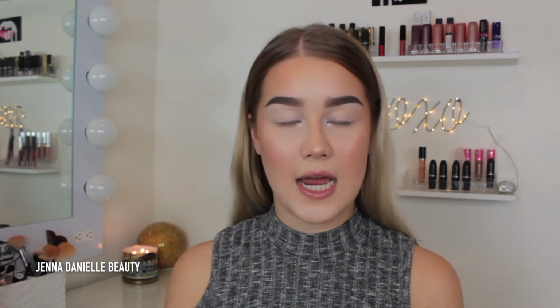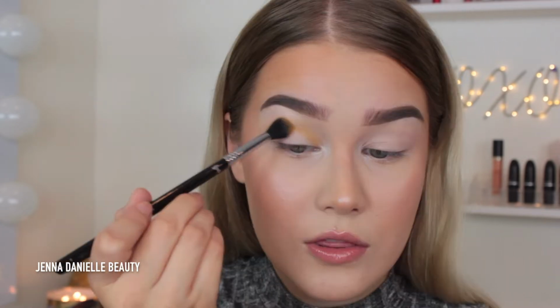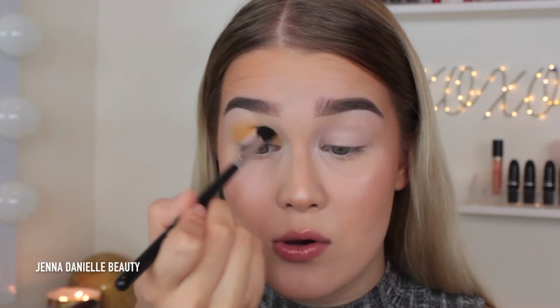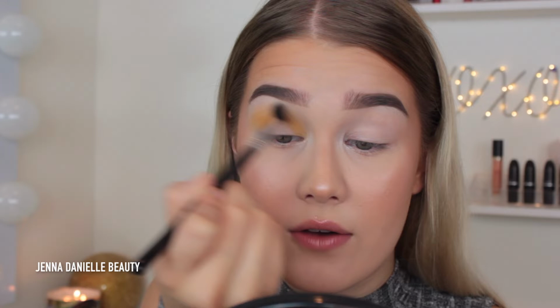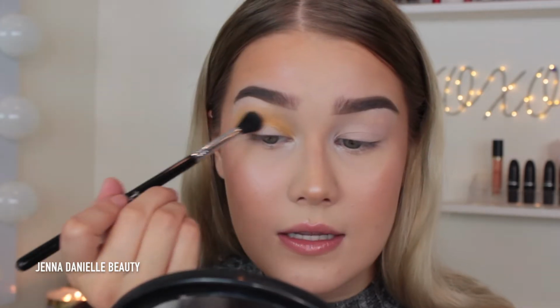So now I'm going to take the shade Access right here, which is that light kind of creamy yellow shade, and I'm going to use that as my transition. This shade is actually pulling a lot more of a bright yellow color than I expected. In the pan, it looks like super golden-y yellow, and this is actually a lot more of a bright sunshine yellow, which is cool. I like that color as well. It looks a little bit different than it does in the pan, I think.